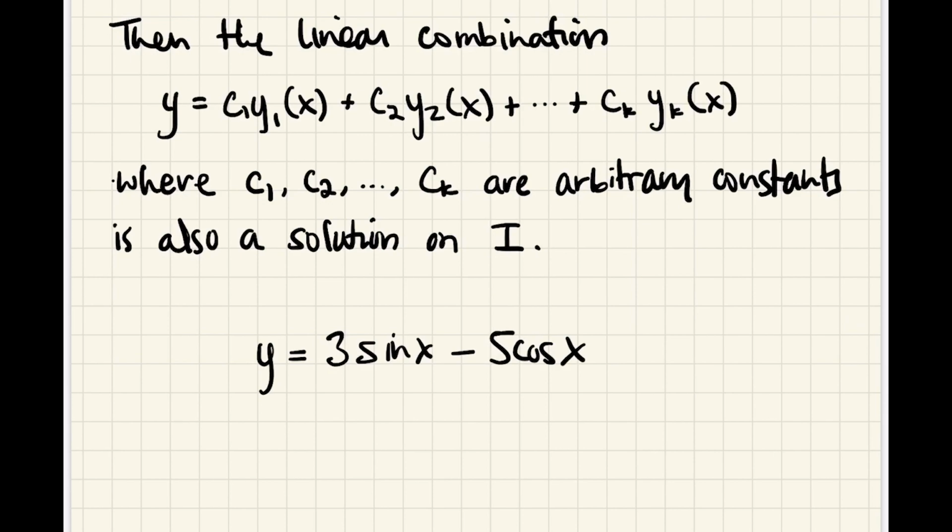So if we have a differential equation and we know sine of x is a solution and we know cosine of x is another solution, then this, which is a linear combination of sine and cosine, would have to be a solution to that particular differential equation, provided the differential equation were homogeneous. Let's actually write that example down formally.